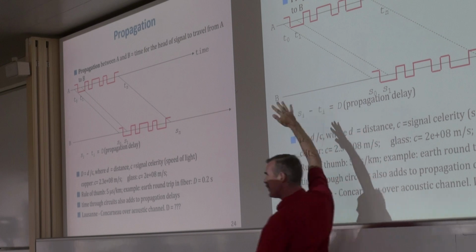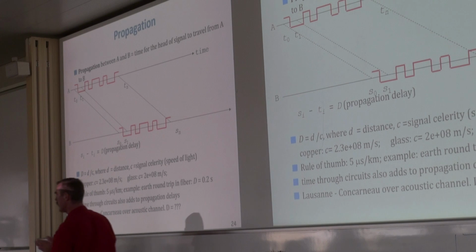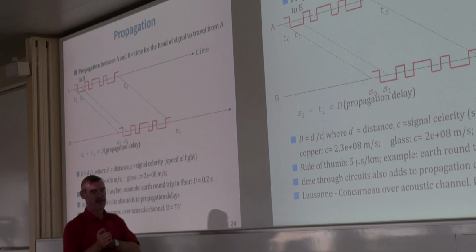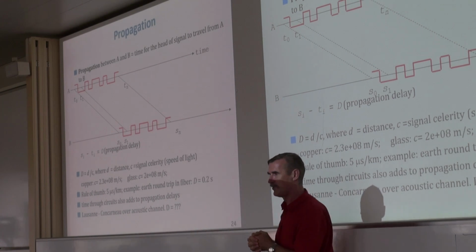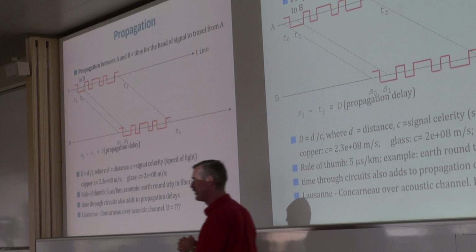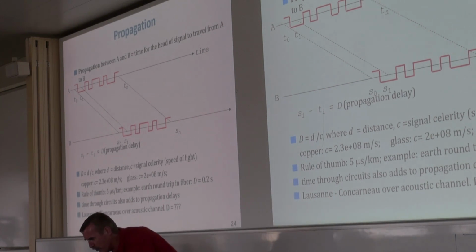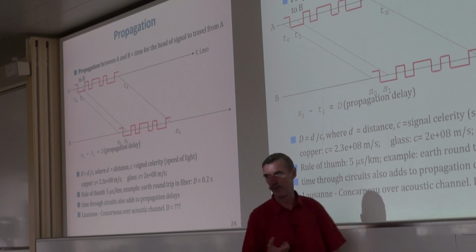Now, propagation time is about the slanted lines that go from A to B, and is due to the fact that radio waves, which are the same as light, propagate at the speed of light, which is very fast, 300,000 kilometers per second, but is not instantaneous. And since everything is fast in the internet, the speed of light is non-negligible. So, for example, per kilometer, it's 5 microseconds. And to go around the Earth, it's 0.2 seconds, so 200 milliseconds.